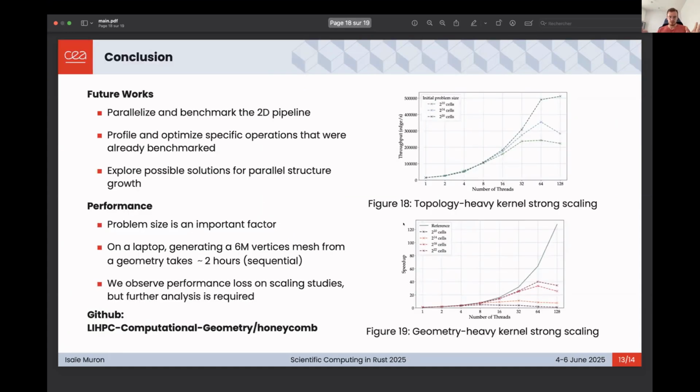So to give you an idea of what we've done in terms of performance and kernels, we have that naive sequential implementation of the full remeshing pipeline, but we also benchmarked topology heavy and geometry heavy kernels. We were able to scale it pretty well to make runs with a lot of resources thanks to the computers that we have. There's no hyperthreading here. I'm not going to detail too much. We have a paper that will be coming out this month that talks about this result. It's a short paper, so not too much analysis, but it presents the result and the first observations we made.